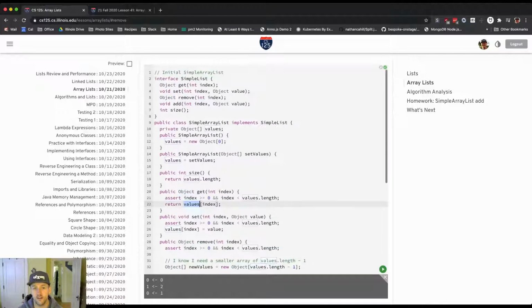And it works just as well. I can implement the same interface that I implement here for my list that uses an array. The performance is different. The performance for some operations is better, and for other operations is worse. And so there's a trade-off between the two. That's one of the reasons why, if you look at Java, it has a built-in array list. It also has a built-in linked list because, if an array list were always better, you would always use an array list, but it's not. There are applications where a linked list will outperform an array list. And so understanding the performance differences between the two lists will help you choose the right one for whatever you're trying to do.